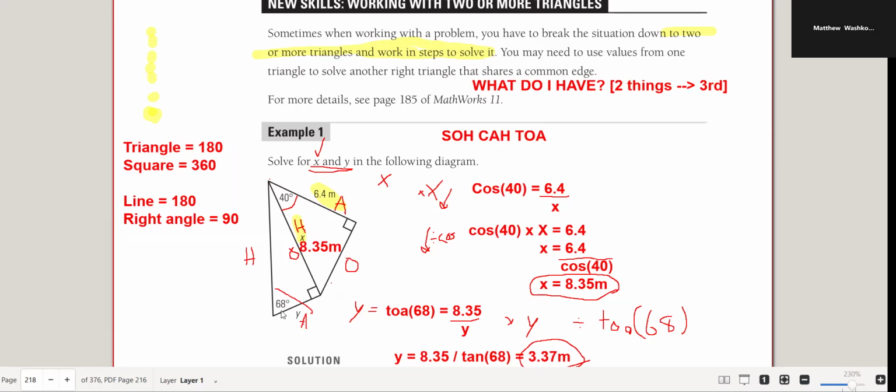For example, if I give you a line that looks like this, let me actually use straight lines here. If I give you a line that looks like this, and I'm like, hey, this entire angle here is 150 degrees. Well, there's a secret little square here, right? This is a square line. So to find this angle, well, it's 150 minus 90. That means this part of it would be 60. You're going to see stuff like that through here, okay? All right, so get that down. I'm moving on in 3 seconds, 2, 1.